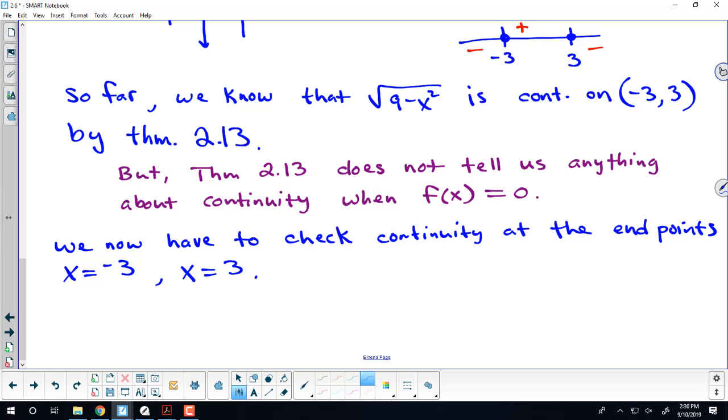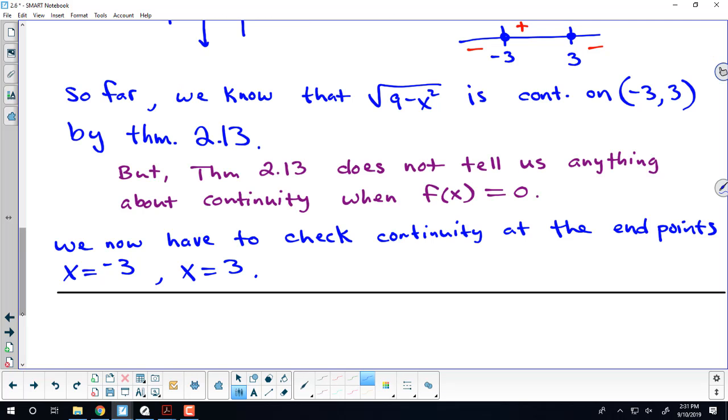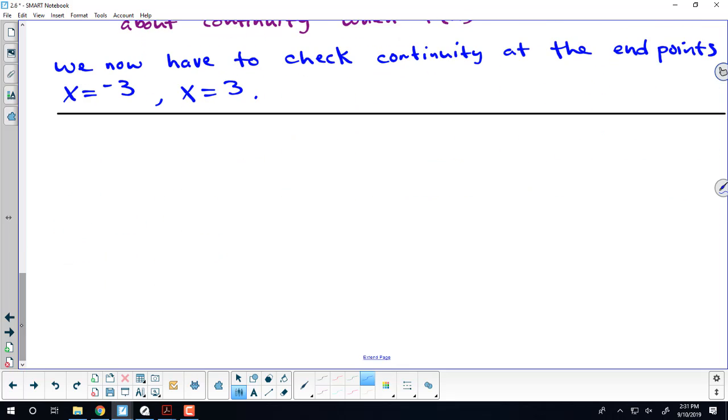Right. Mm-hmm. I mean, for something like this, wouldn't it be continuous from -infinity to infinity? Wouldn't it just be that simple? No, it's not, because, and maybe we should pause and take an aside to say, what is the function y equals the square root of 9 minus x squared? So what is that function? The parabola? So, aside.